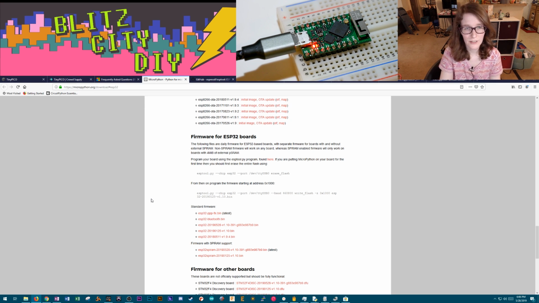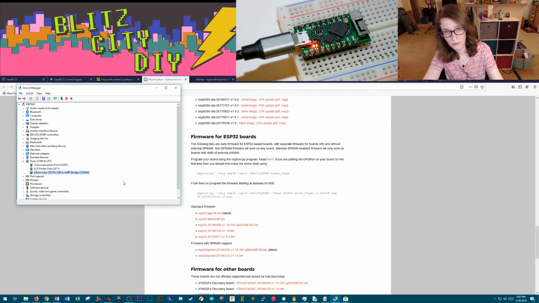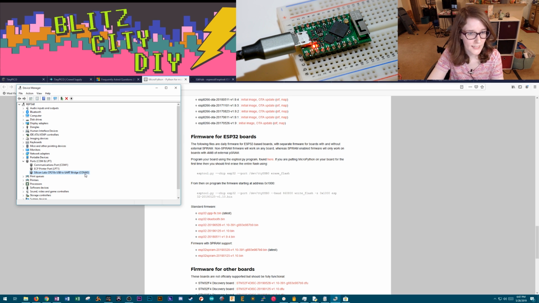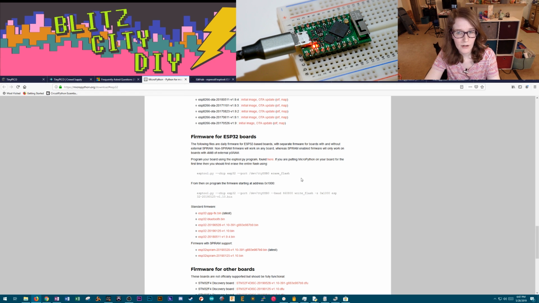But first, you're going to need to be able to locate your board on a serial level. Since we're on Windows, ports are labeled with the COM numbering system. Mine comes up as COM43. When you're in Linux, you don't use the COM naming system. You use /dev/tty, and then there's a number afterwards. In a lot of different references, I saw that the ESP32 is supposed to come up as ttyUSB0. That did not happen to me at all on Windows. It stayed as COM43.